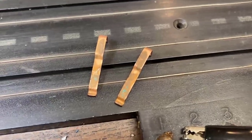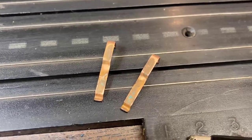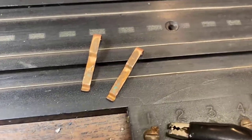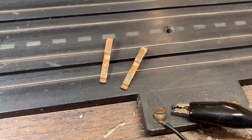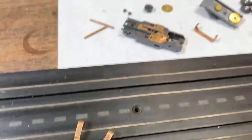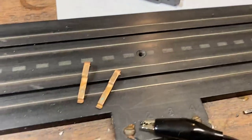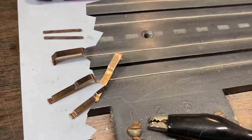I was just getting ready to get started on the shoes, and I just want to re-verify. Now we got the crud off, or most of it. There's no play wear on those shoes, man. There's no grooves, there's no play wear. So once again, I think we've got a chassis that's never seen any track time. All right, let me get to cleaning this stuff up.